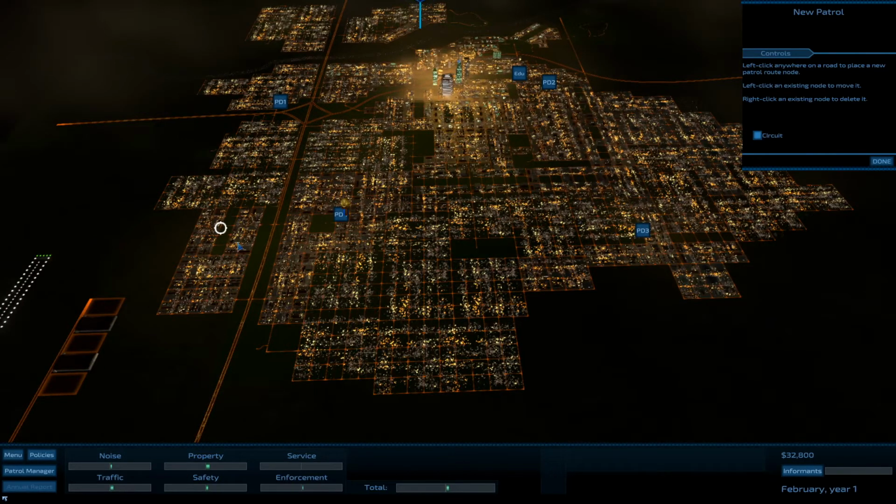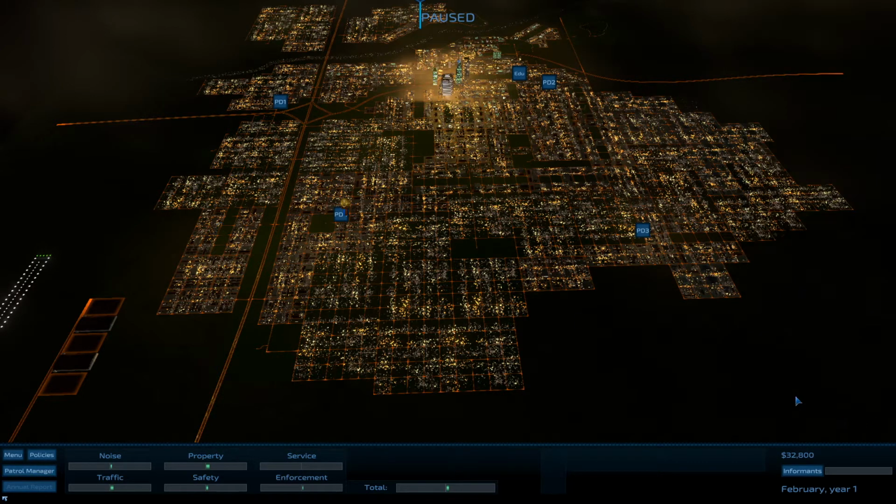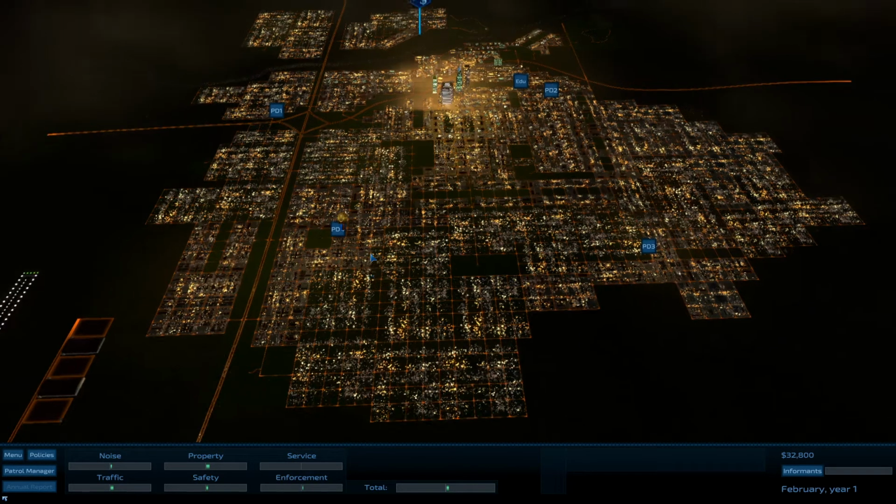Robbery in progress in East Pot 1. Okay. So before we can do a route, we actually have a robbery in progress. So let's focus on that. Let's just turn off the route. So let me just turn on the time again.